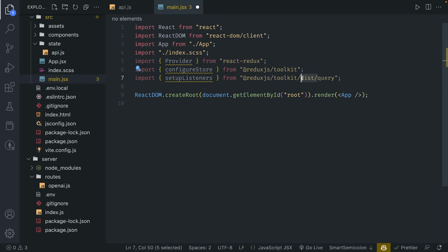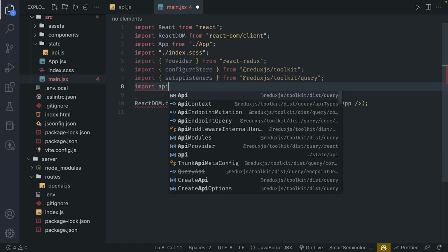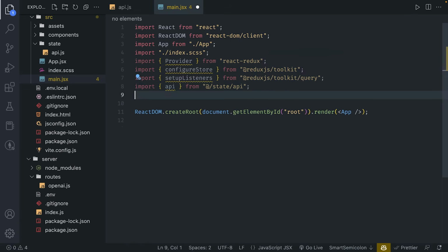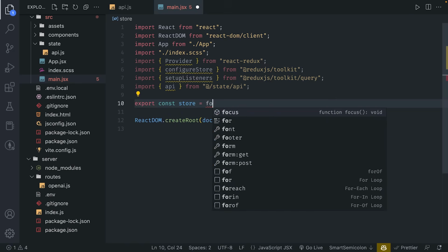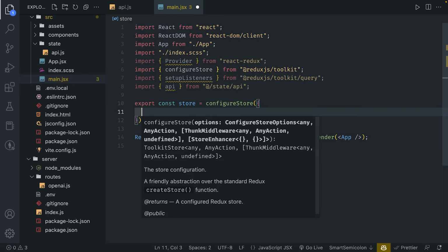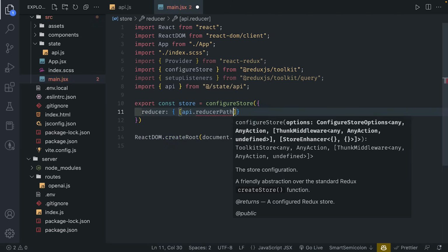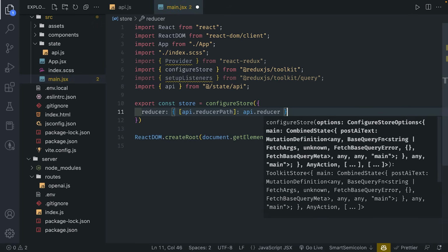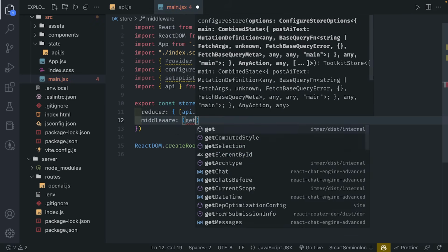And this actually should be, from my understanding, node dist, like that. And then I'm going to import api from our ./state/api. But I'm going to just do it this way because we configured our path before. And then from here, I'm going to do export const store, and we're going to configureStore. And we're going to pass the reducer of the api.reducerPath that we created like this. And we want to just pass in the reducer from the API. So this will set up the reducer that we have. And then for middleware, we're going to pass in getDefault.